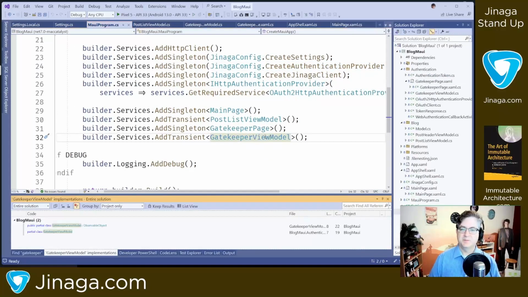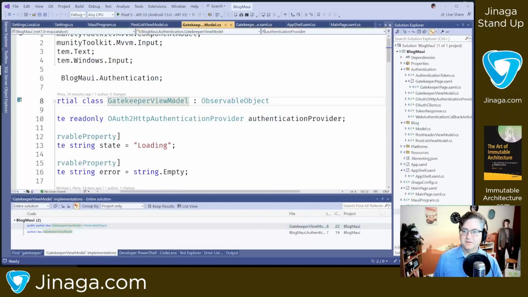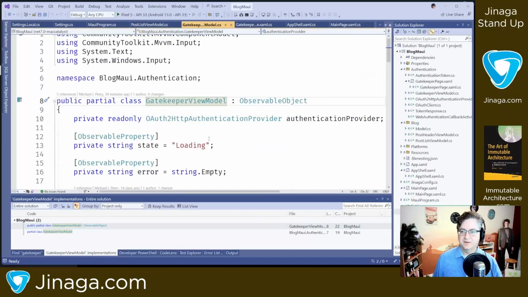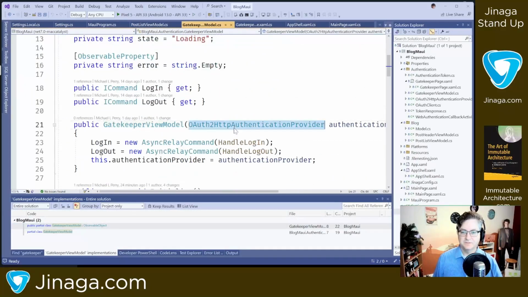The gatekeeper view model needs the authentication provider in its full class form because there are some extra methods that it calls on that authentication provider that are not part of the interface, like the method to log in, for example.